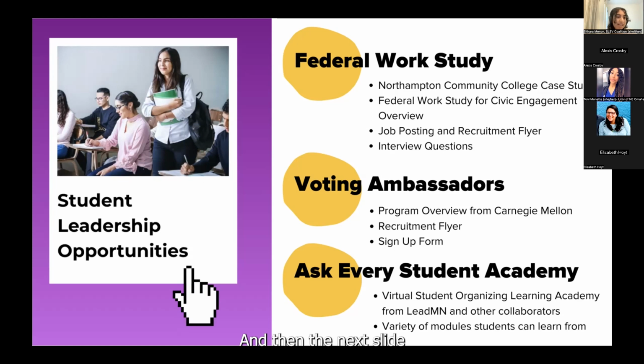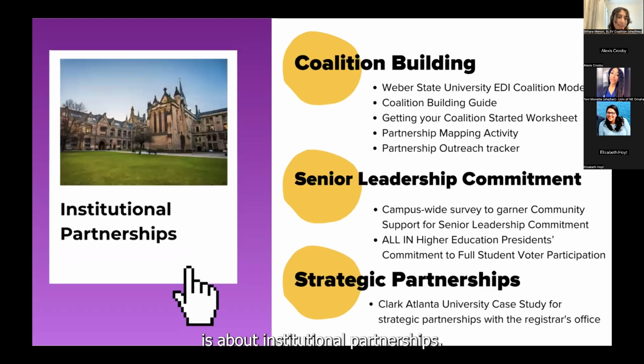And then the next slide is about institutional partnerships. So we have a lot of different coalition building resources.